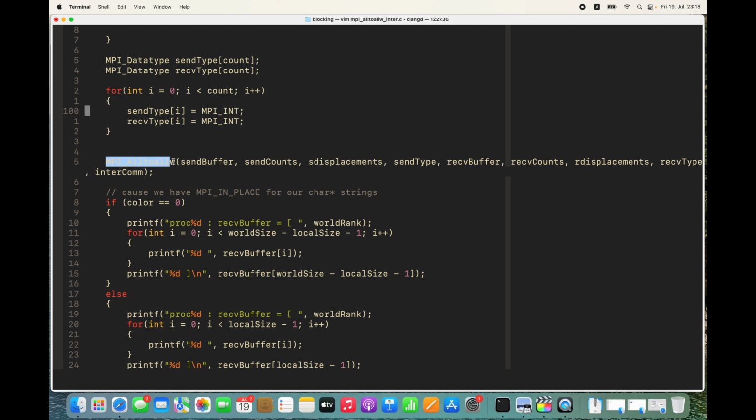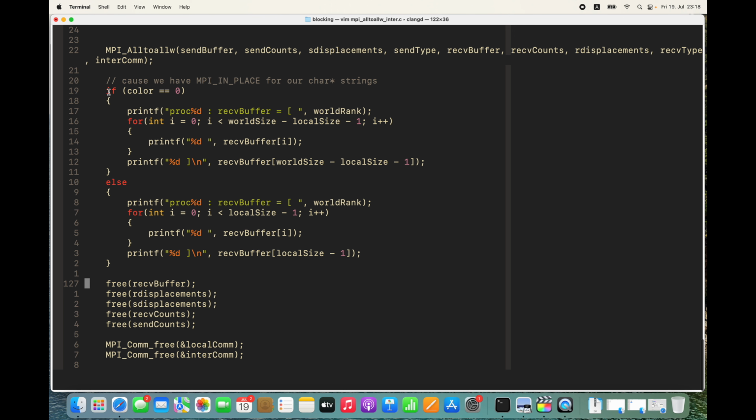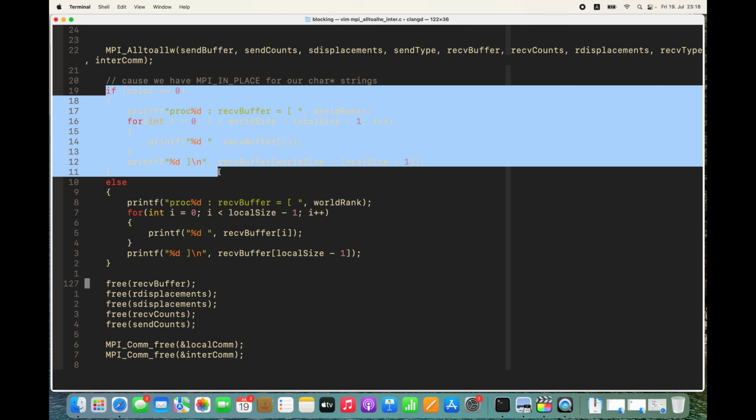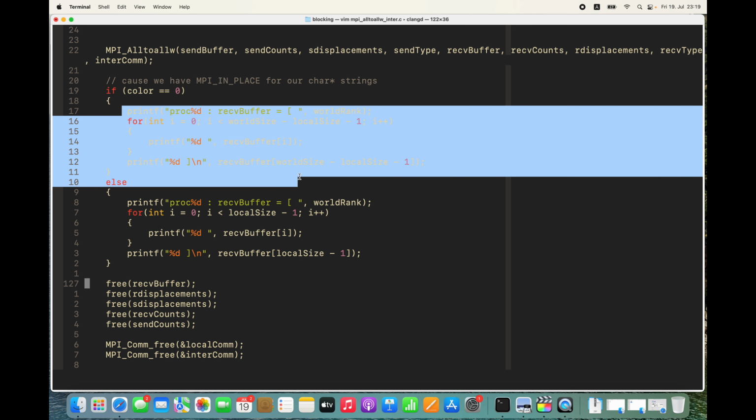And then we call MPI all to all W, and notice that the only difference with all to all W that we saw in the previous example is that we are not using MPI comm world, but we are using the intercommunicator. And then finally, all the processes in group A are going to print their own results.